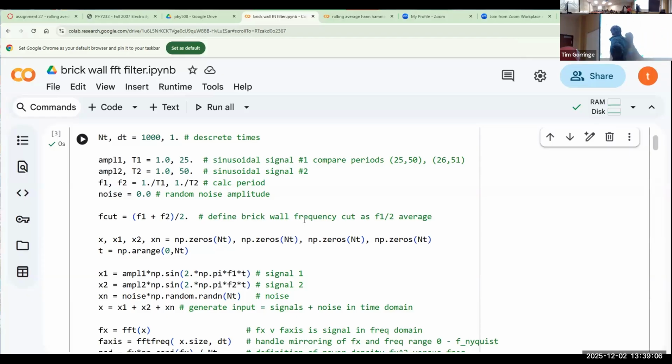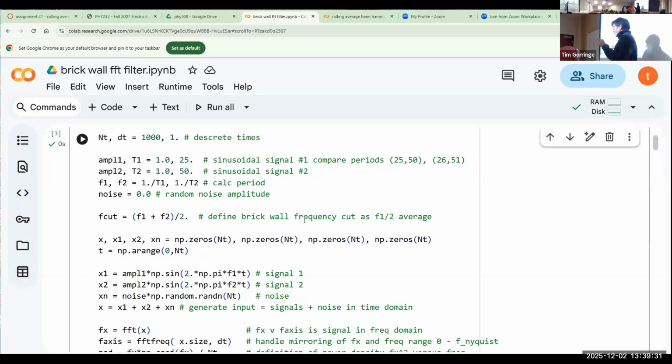One is signal number 1 with amplitude 1, period 1, and then a second signal with amplitude 1, period 2. The period of the first signal is 25 clock ticks. The second signal is 50 clock ticks. So they're different by a factor of 2.